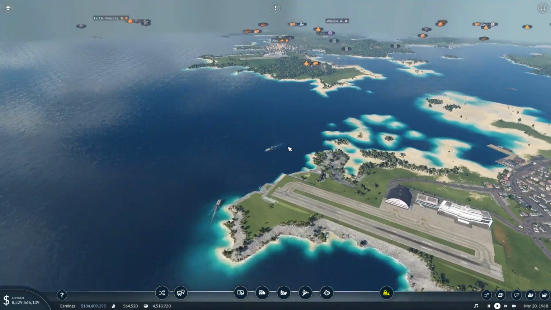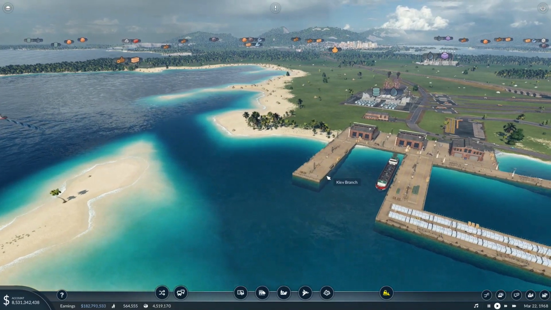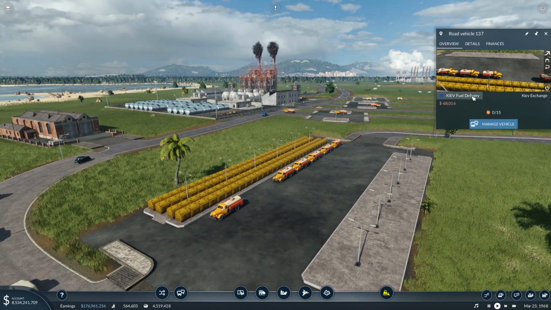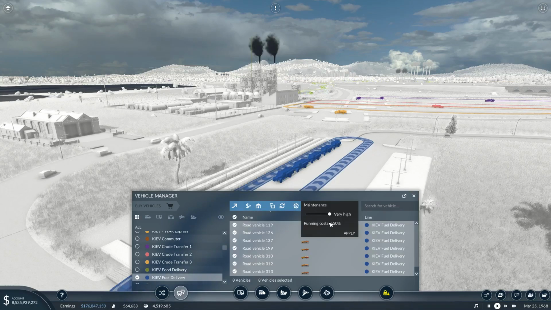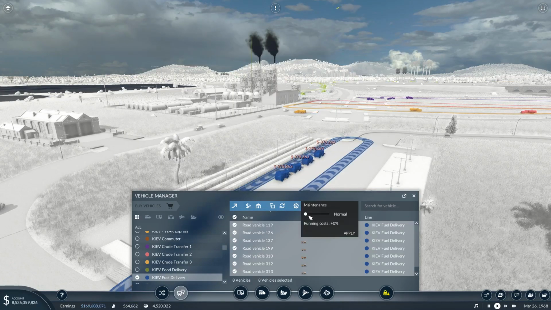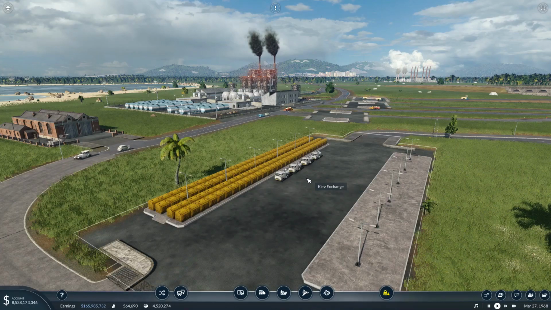308. Do I put a second one of these on this Kiev fuel line? I mean, again, let's change up these. Manage vehicles. Select and go. Yeah, give me one of these again. 18. There's still more. They're more fuel efficient. They're cheaper to run. I think. Maybe. Possibly.